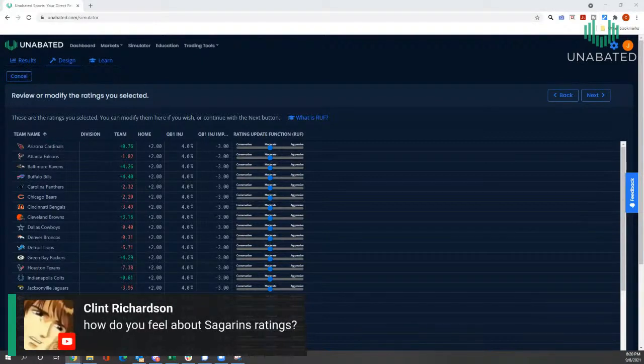Real quick, I'm going to throw a question up here on the screen. How do you feel about Sagarin ratings? Yeah, if you want to give an indication of why we don't have Sagarin ratings up there? If I remember correctly, Sagarin ratings are just based on score differentials for games, not the underlying fundamentals behind it. And technically, they are behind a paywall, right? But you could find them. To get the original source is behind a paywall. That's one of the reasons.